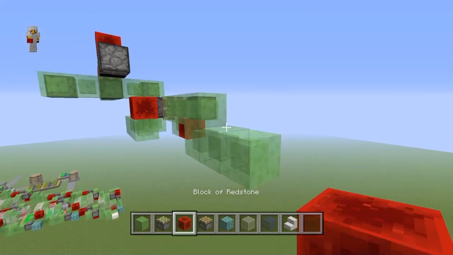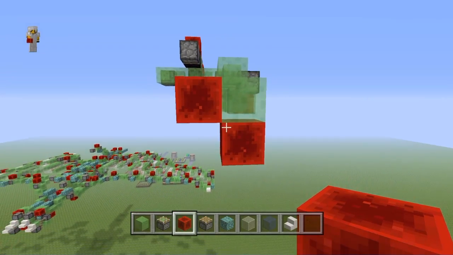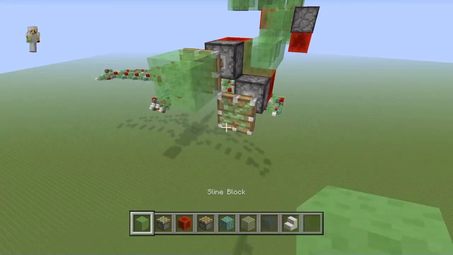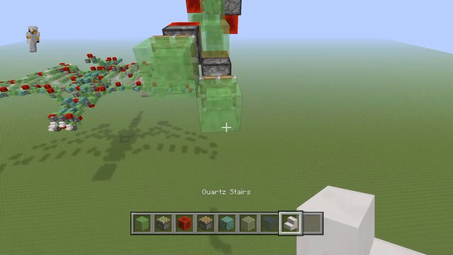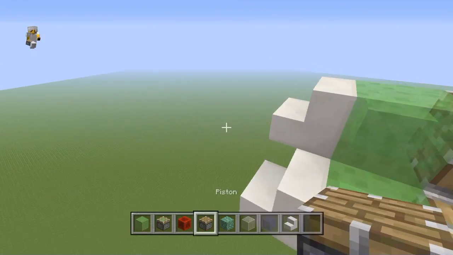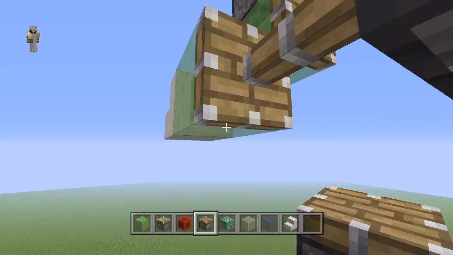Then once you have this, go ahead and grab your redstone blocks, place one here and then one right there. And once you have this, sticky pistons coming off of both, just like so, slime block here and then there. Then you can actually grab your stairs and place them right there for the back talons. Then you can place your pistons, one here and then one right here.